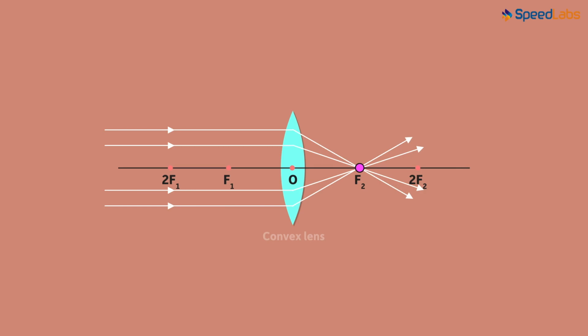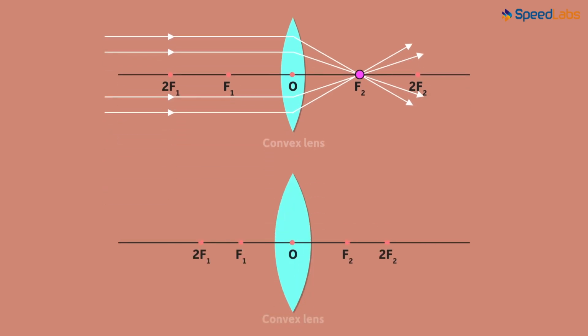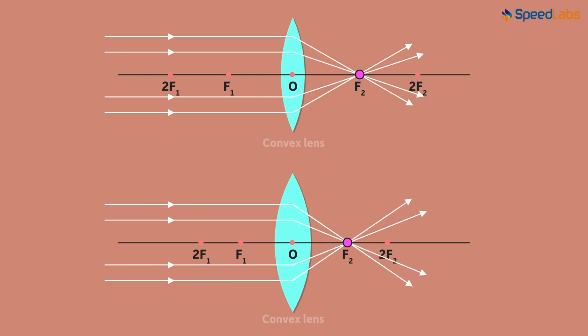Now consider another case. Say I take another convex lens which is thicker in the middle than the previous one. It has its principal foci situated here. Now, as the lens is thicker, the focal length of this second convex lens is lesser than the first one. What will happen if the rays of light parallel to the principal axis are incident on this second lens? Nothing extraordinary. They will also converge at the focal point.